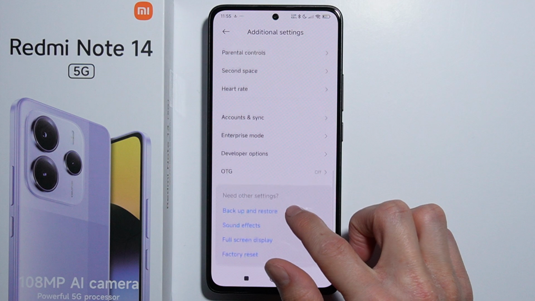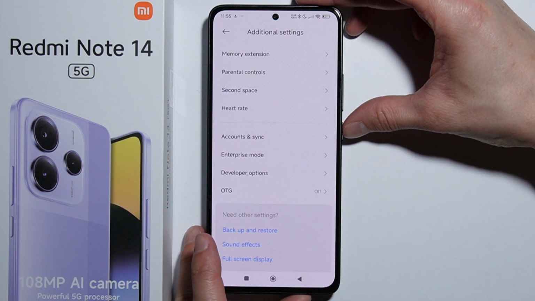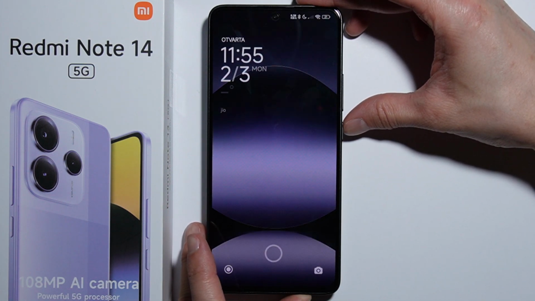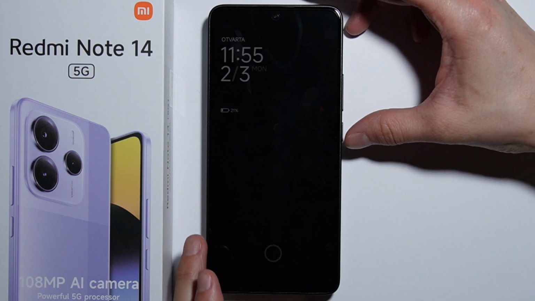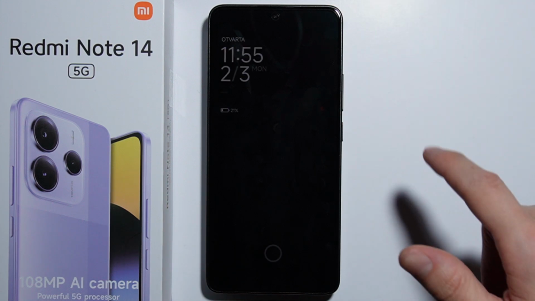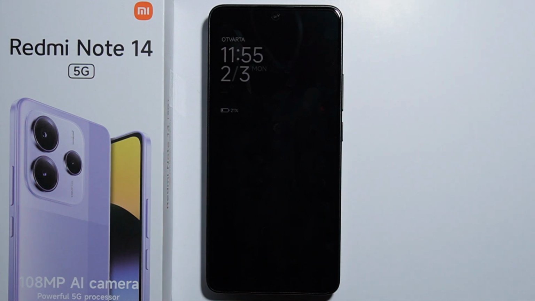But yeah, you have to turn this option off, and as you have the always on display right now, hold on, let me enable this, let me lock the phone, and right here as we have this always on display enabled, it will actually stay here for over 10 seconds. It will be here like always, all the time. So yeah, that's all the tips and tricks, all the best features that I wanted to show you right here of the Redmi Note 14.